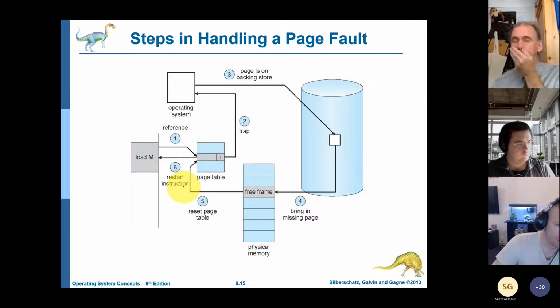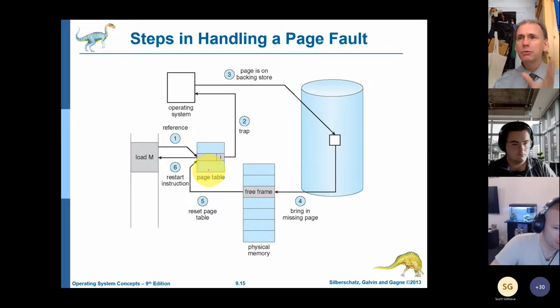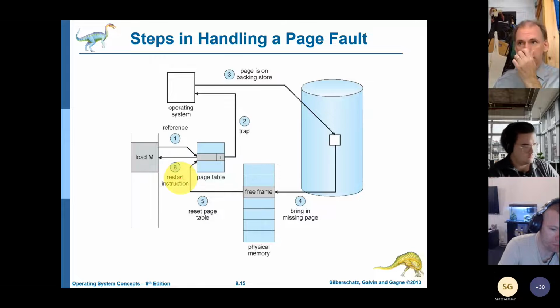And the reason for that is we don't want to hang about. We don't want the CPU to be hanging about while it notices it doesn't have a bit of memory and the operating system takes over and goes to the hard disk and loads it and brings that into memory and updates the page table. The CPU's got better things to be doing. So in the same way as our process states, remember, where it went from ready to running to waiting, in essence, this process will go into the wait queue until it's loaded. And then once it's loaded, it can go back into the ready queue and restart again. So the process here is similar to when a process gets swapped out. We store its state, wait until it's all ready to go, because this is just another type of I/O. And then once it is, it goes back into the ready queue, ready to restart that instruction.